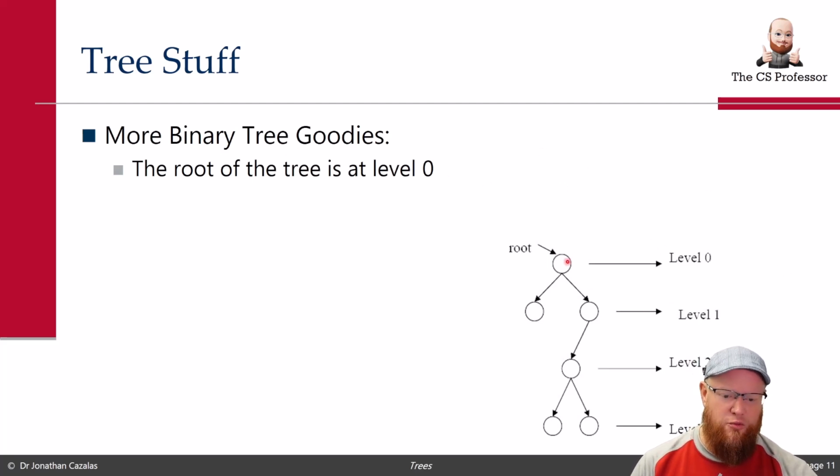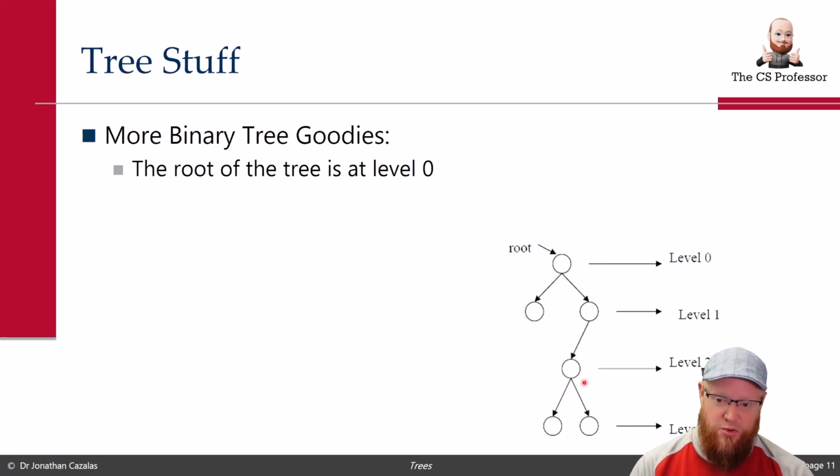Here we have the root is level 0. Then we have level 1 is the next level, level 2, and level 3. What is the height of this tree right here? Pause the video. Think back. Hopefully you're paying attention, taking notes. What is the height of that tree? And a hint will be, what is the height of a tree with only one node, where that one node is the root? Think of the answer that we gave to that one, and then ask yourself, what is the height of this tree?